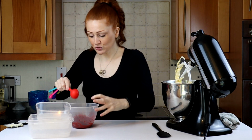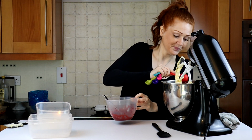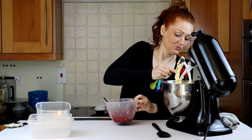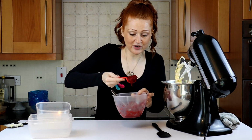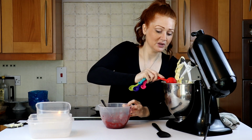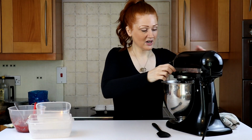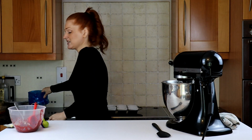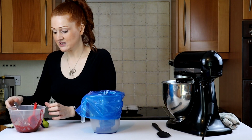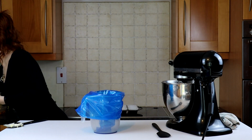Right, then I want 2 tablespoons of this strawberry. So 1. And 2. And the rest will be held back for the buttercream. Right, there we go. So we don't need that anymore. Right, then we're just going to put this back on really, really low and leave it for around about 30 to 40 seconds while I get all the rest of the stuff in. You can see it combining, it looks really good.